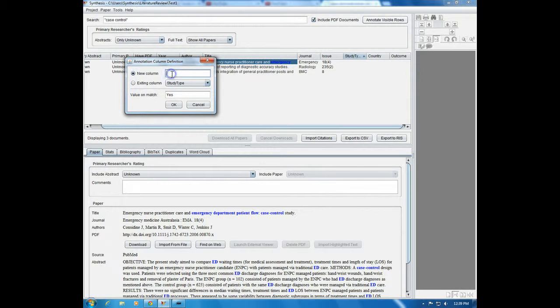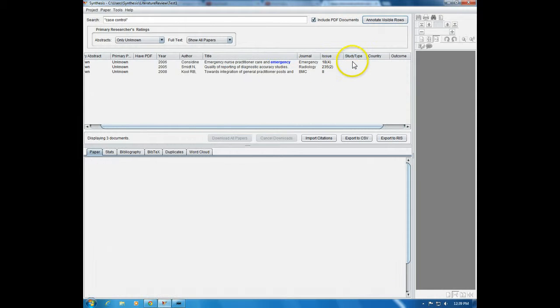But in this case, we may actually want to do a case control. So here we've just typed in case control, and if we go OK, then it creates a new column here called case control, which has filled in all of the results here.